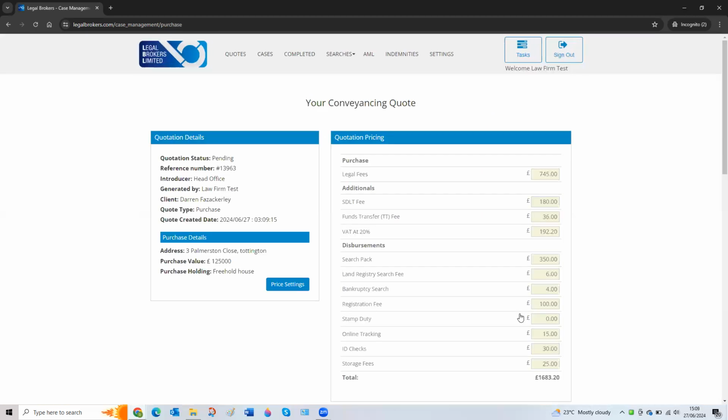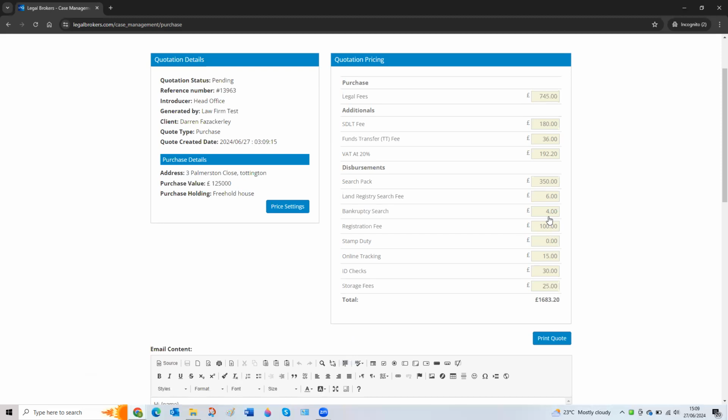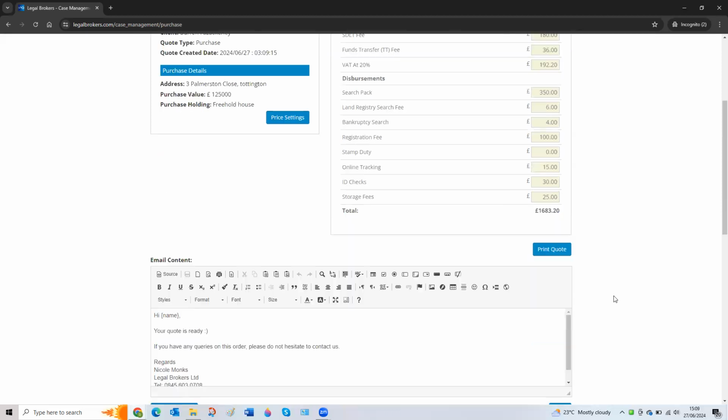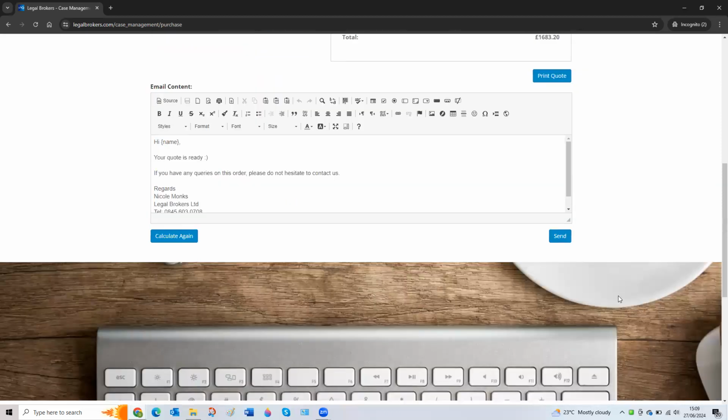So what this has done is generated a quote for you. All of this quote is generated from the settings. You have complete control of the settings, and you can pre-populate these figures to whatever you wish. We will do a more detailed run through of the settings for you, so you can get used to it. But essentially from here, you can actually change these figures if you so wish, and it'll update the total at the bottom there that you just saw. From here, you can send it to the client, or you can leave it on the system. It's entirely up to you.